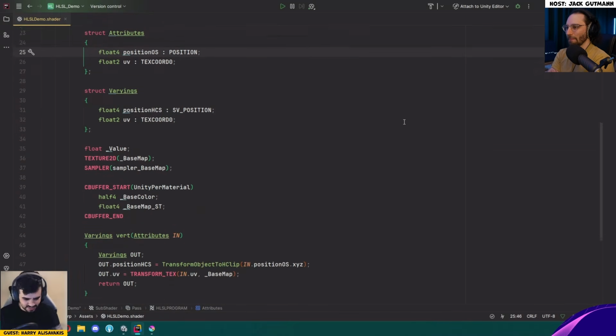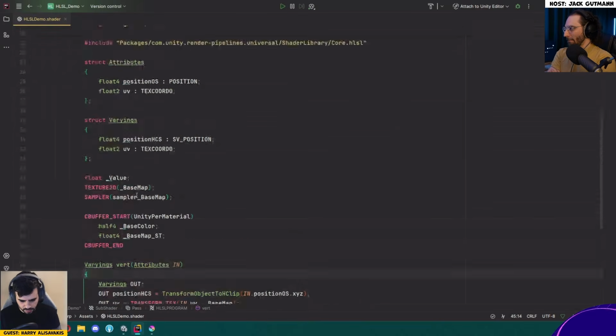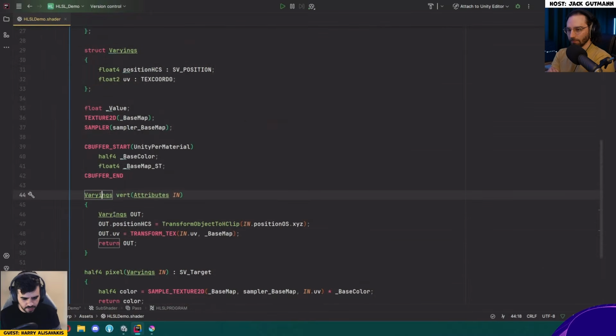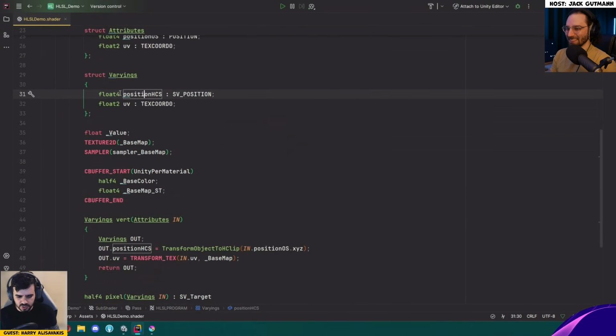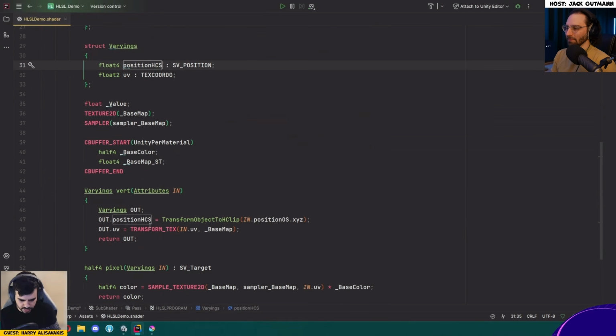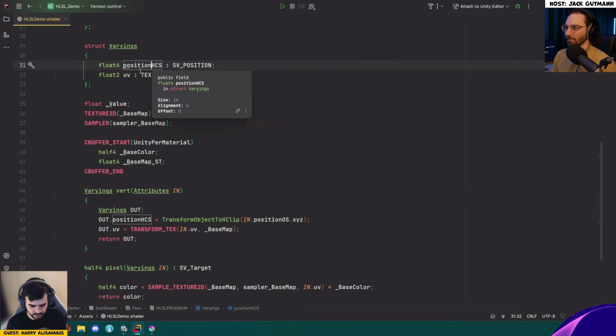So the vertex shader is taking all that data from the mesh, and it's outputting a varyings. I'm not quite sure how to say this. Varyings, I guess. An object of this type outputs the screen space position of the pixel. Again, we don't mess with that. It's not screen space, it's clip space, a different space. Let's just call it clip space. We don't mess with that, but we need that to see things on our screen.